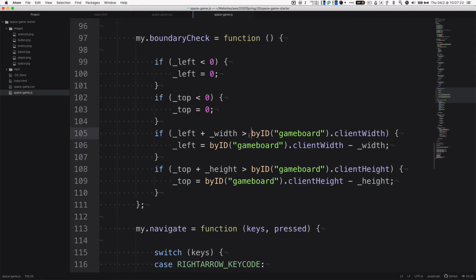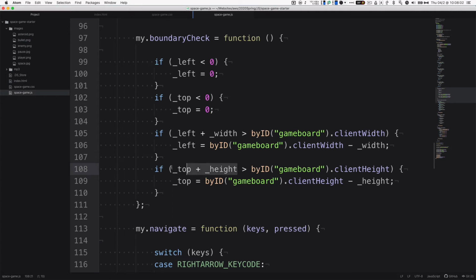is, so when we're dealing with the bottom and the right, we have to take into account the size of the ship. So we have to add the width and the height when we're checking the right and the bottom. So I'm adding left, which is the current position. It's a little confusing, but for left and top we're measuring from the left-hand pixel point and the top pixel point, and we're adding the height and the width. So we're kind of moving the point of that.